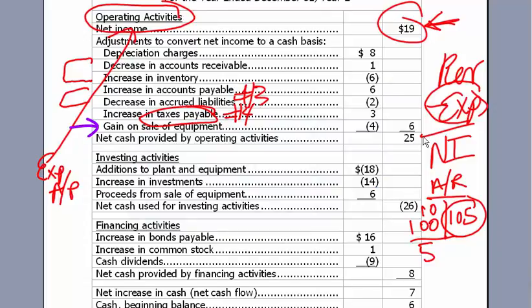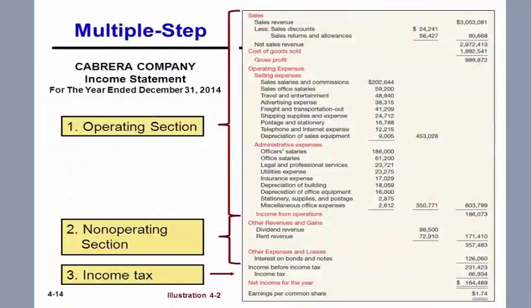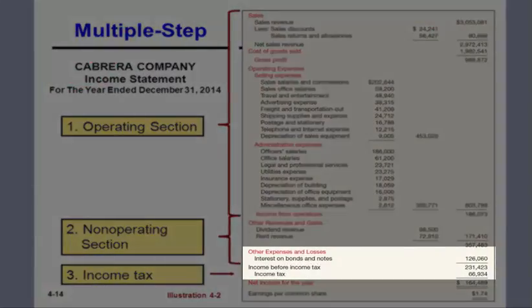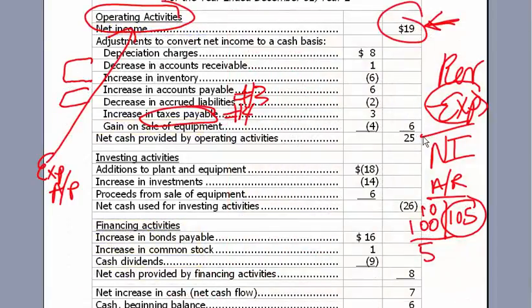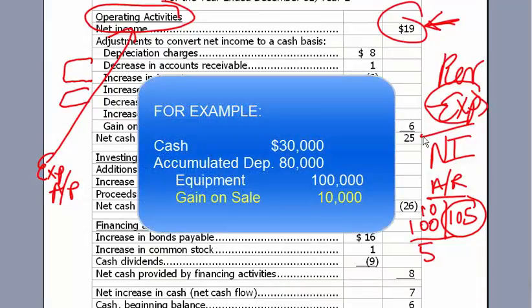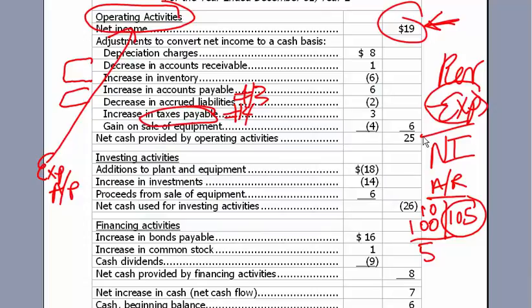And gains on sale of equipment, when you calculate your net income, you will have added gains and subtracted losses for tax purposes for the IRS. But there is no cash involved on the gain. There's cash when you sell the equipment. So the cash is cash, but the gain is not cash. And since that gain is not cash and you've added it, what you have to do is reverse that scenario to take out the effect of the gain.